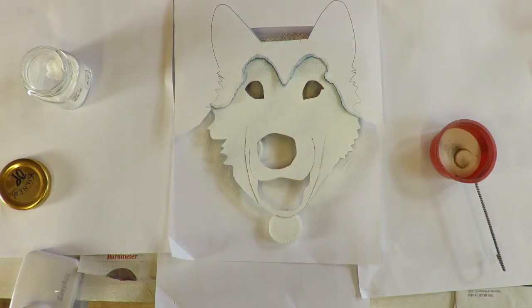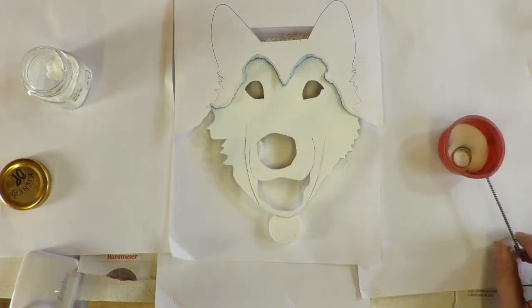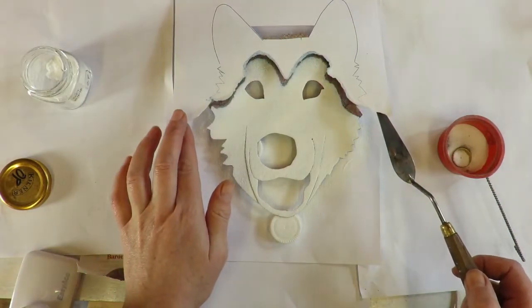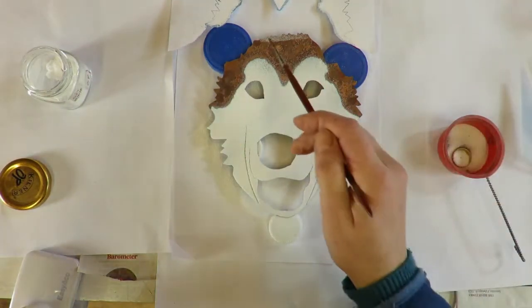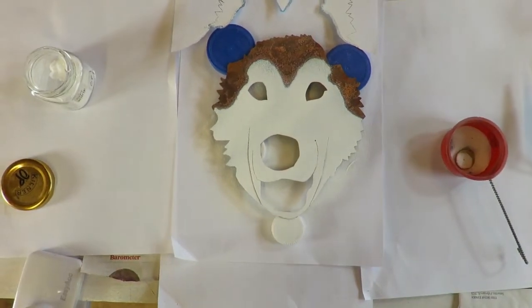Okay, it's one of those things where you need to just judge it as you're doing it. And we'll fire it, we'll look at it again. This is going to be fired multiple times, so I'm not too worried at this stage. Let's just move this out of the way. Right, let's do that again.